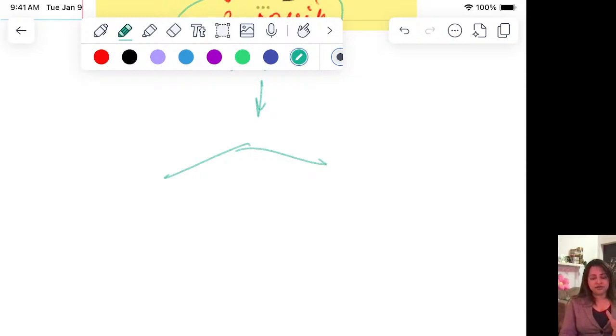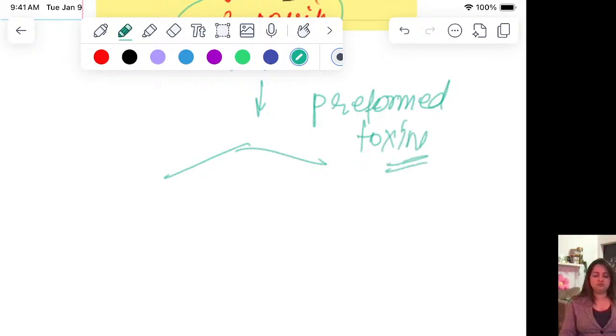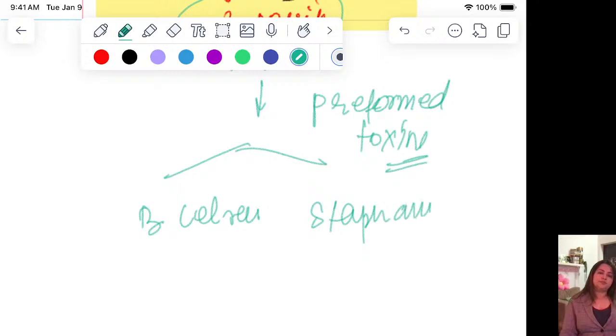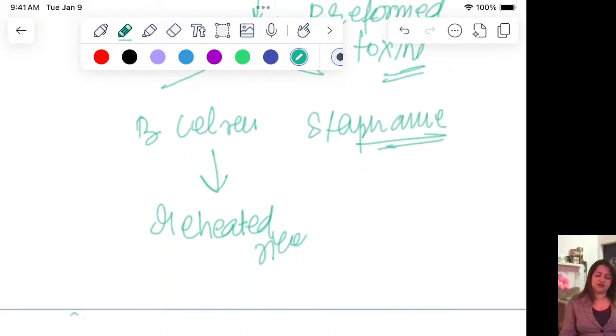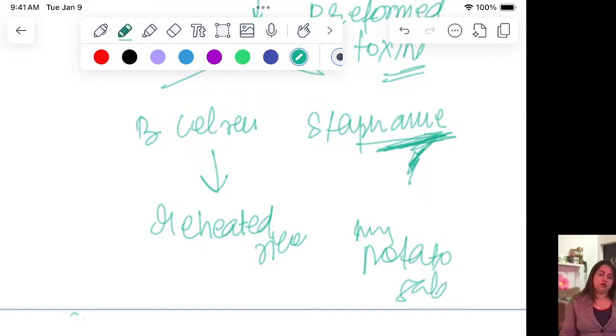Basically, the symptoms are occurring very quickly क्योंकि preformed toxins have done their work. Toxins already बने हुए हैं. Preformed toxins are causing the problem. So it could be either due to Bacillus cereus or due to Staph aureus. Very, very important. For Bacillus cereus, what you have to remember is reheated rice. So never eat reheated rice. When you talk about Staph aureus, there are different food items associated with it, for example mayonnaise, potato salads. ये सारी चीजें, they could be causing the food poisoning, okay?